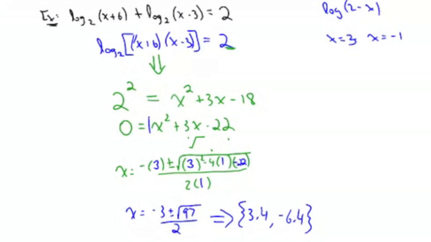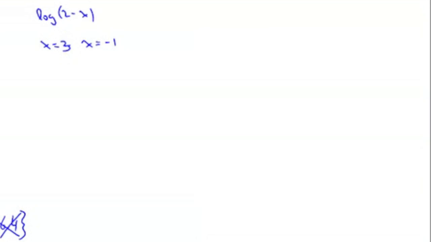So when I plug in negative 6.4, it doesn't work because when I put it in the first one, it becomes log of negative 0.4. And it's a log of a negative number, so it can't work. Does 3.4 cause the same problem? Well, thank God no, because 3.4 minus 3 is 0.4. The other one will be positive anyways. So the answer to this problem is 3.4. Only answer to this problem is 3.4. The other one becomes erroneous.